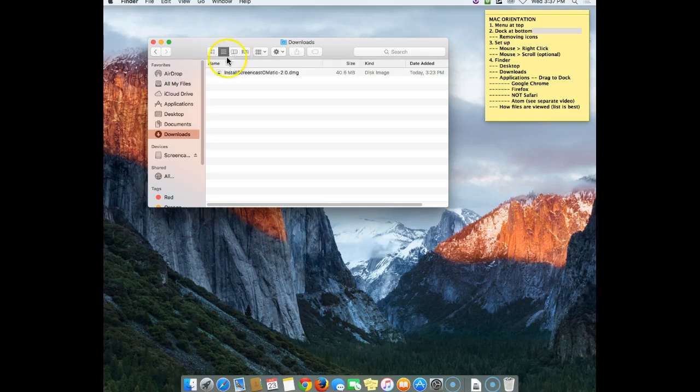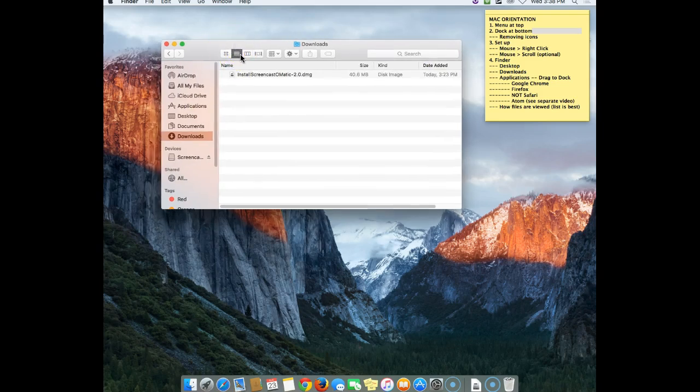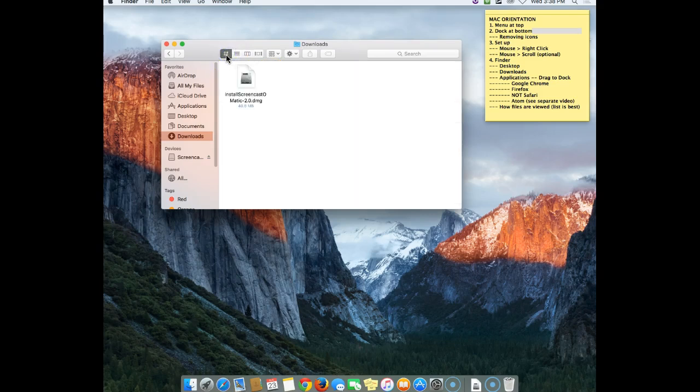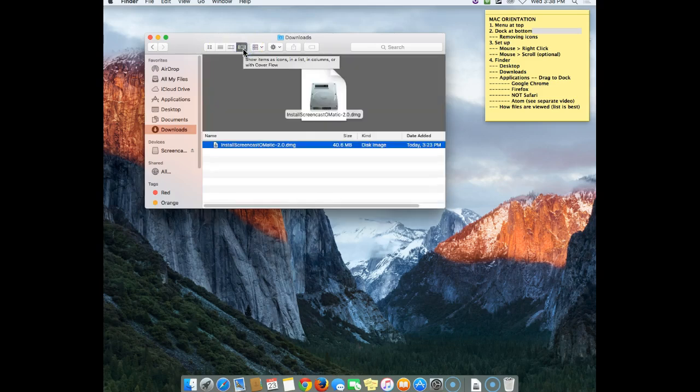Additionally, you want to understand that there are some icons at the very top of your Finder screen, and you'll notice they give you different ways in which you can view that particular set of files. Right now you'll see the lines are selected. That's basically a list fashion. If you click on these four squares, you'll see your files showcased in icon view, and then there's something called the column view, which is also a very common way to see it. The last is actually something we rarely use, which is some sort of slideshow view.